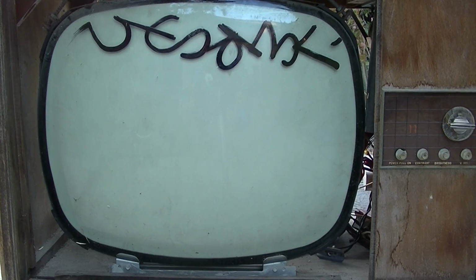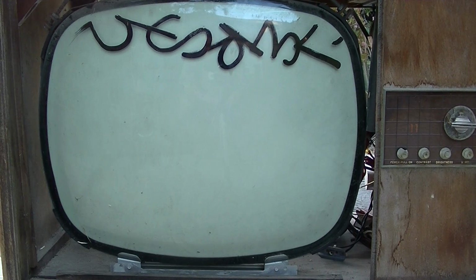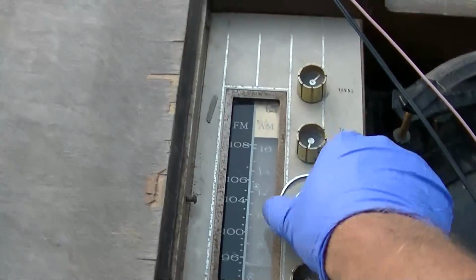It's powering up. Let's see if it's dark enough out here for the camera to sync to it. Okay, so there's what it looks like. That's pretty amazing. And the channel display.